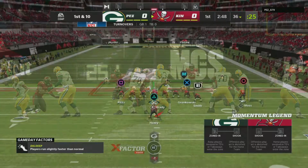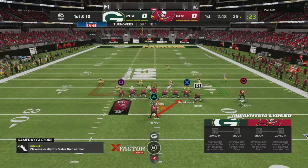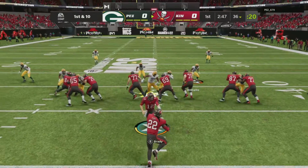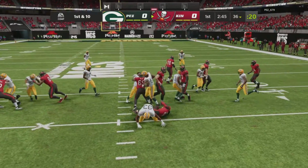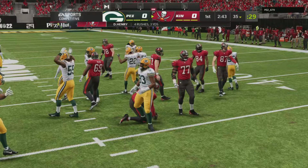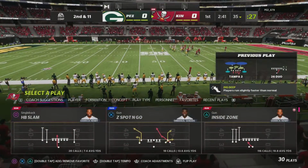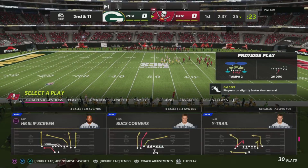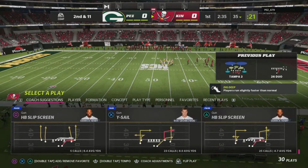Certainly not the cleanest of starts to this football game. Back-to-back plays yield turnovers in this first quarter, so there's not much flow right now. A very choppy game. And I know this, it's a copycat league. We say it all the time about the NFL, but I'm not quite sure this is what they had in mind about something they wanted to emulate. No, you don't want to emulate a turnover.